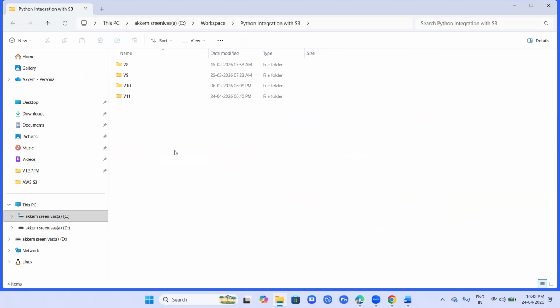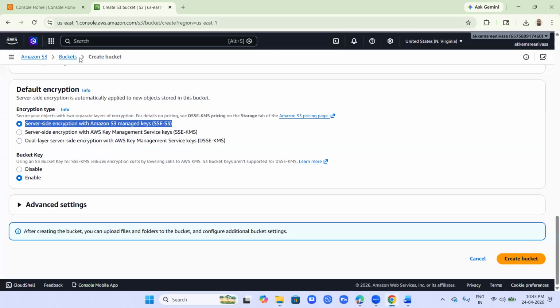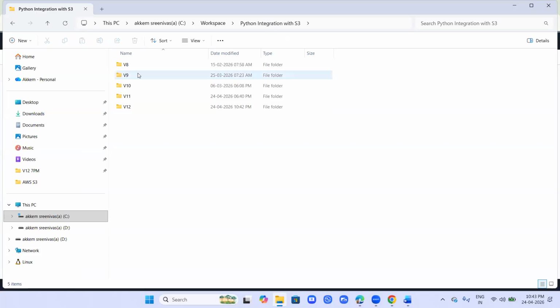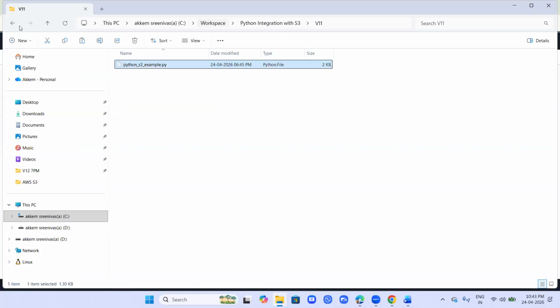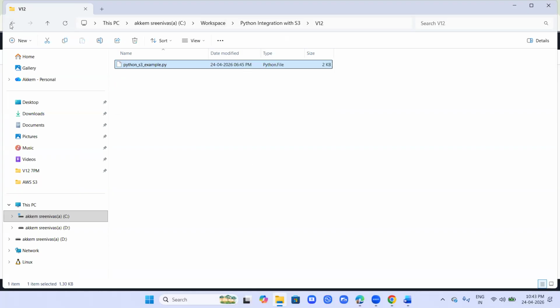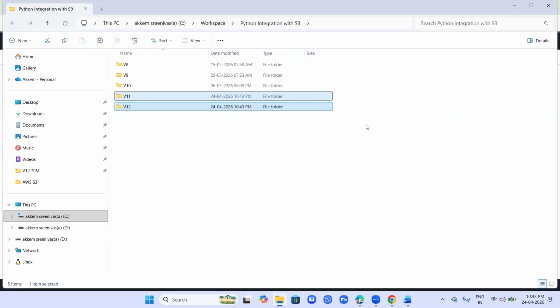Then I am creating one more folder, let's say V11. Assume I created a workspace folder for my V11.